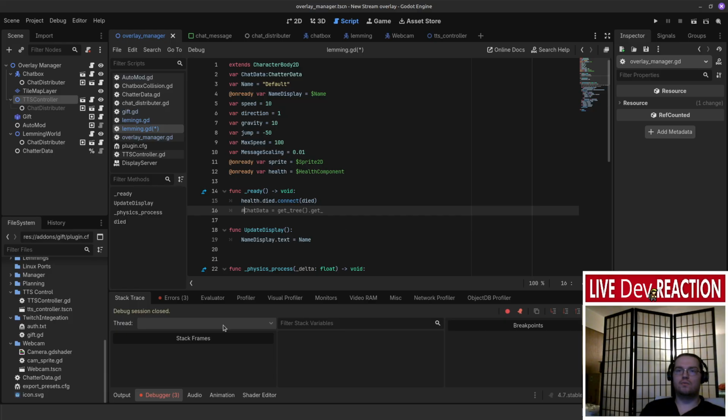So why isn't this working like I want it to? I just want to get the chatter data. And I can't export it.